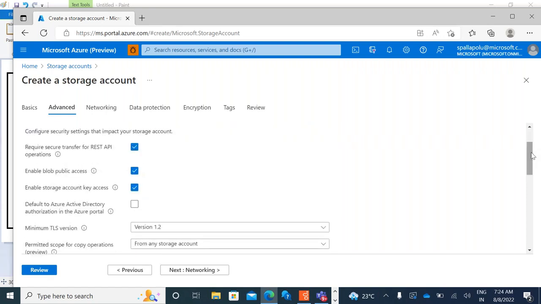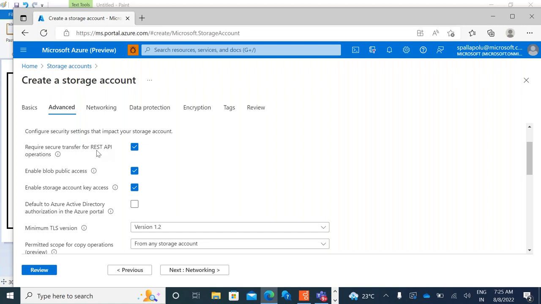When it comes to the storage account, it requires secure transfer for REST API operations. All these checkboxes are default, and I'm not going to change anything. So what does it mean? REST API is one of the APIs, guys. It runs based on the REST protocol, Representational State Transfer.